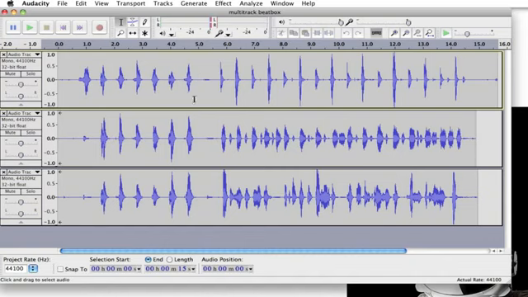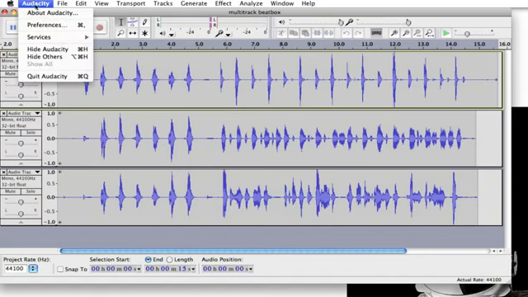Okay, so what we're going to do is I'm going to show you in a second how to remove all the track counting at the beginning and how to clean up the end and make it sound nice and professional. Before I get to that, though, I'm going to show you one other setting you need to set on your computers in order to be able to hear each track while you're recording a new one. All right, let me just show you.